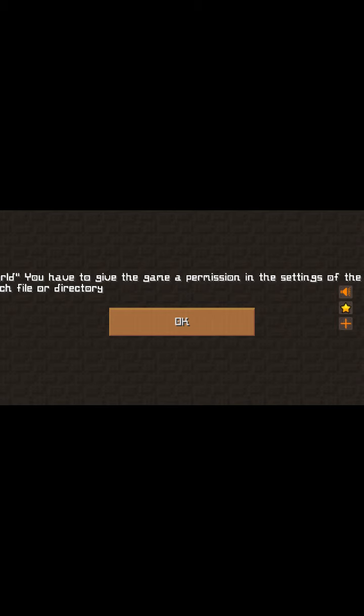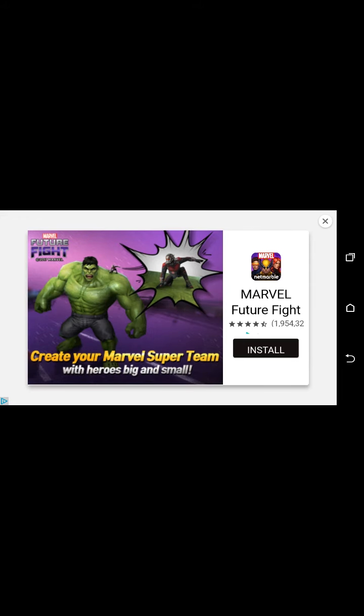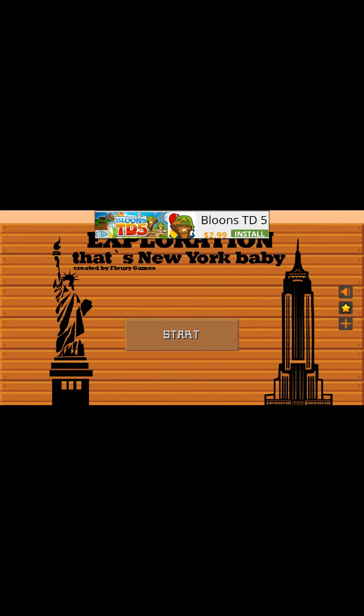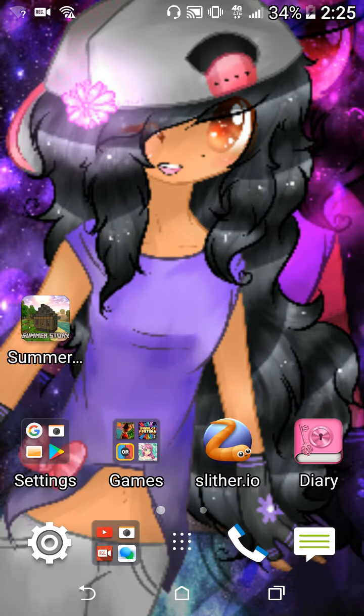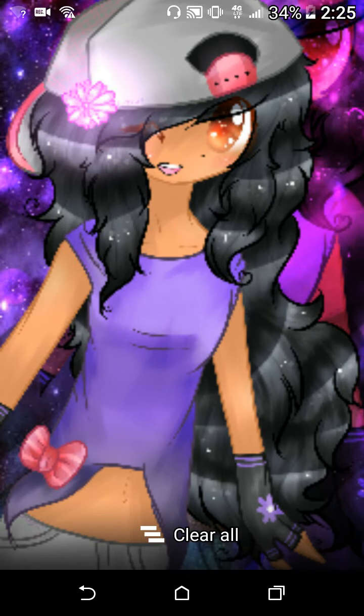Start playing. You have to give the game a permission in settings of the file. Okay. What are settings? No. Lag. Can I just... Okay. That was laggy. Ah, what?